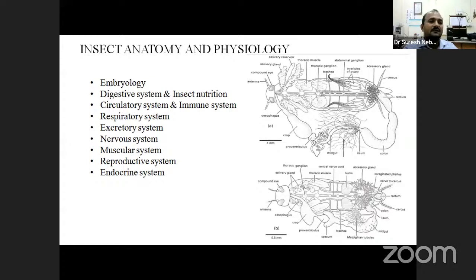For all these systems, I always followed the Pant and Ghai book. Some aspects you can see in the Chapman book also. In UG, sometimes Chapman is tough. If you have time, you can go through it, or take help of your seniors, because the Chapman book is big and you cannot go through each and every chapter. What is important in the Chapman book is these systems. So the Pant and Ghai book and the Chapman book will be sufficient to cover all the modifications and basic aspects of these systems.